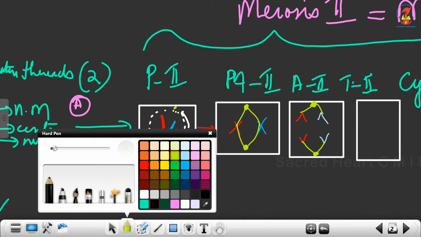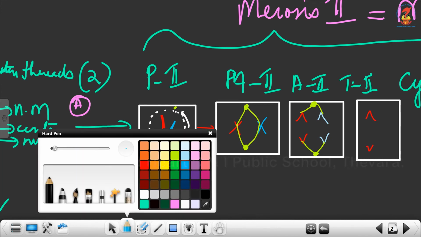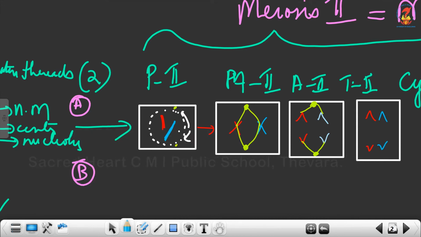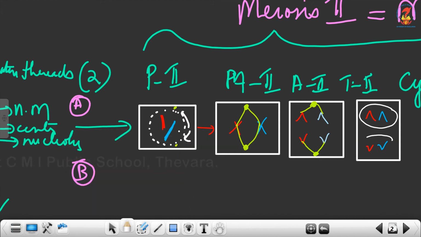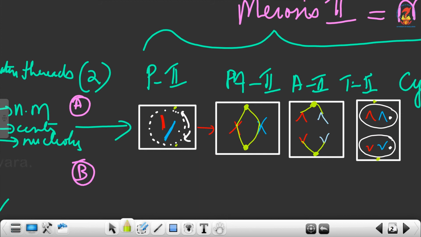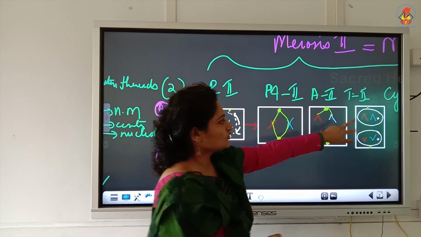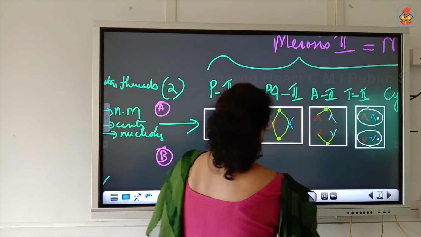Next, we have the telophase 2, where the spindle fibers disappear. We are having only the chromosomes at the poles, which are the daughter chromatids. What happens? Reappearance of the nuclear membrane surrounding the daughter chromatids, reappearance of the nucleolus, and already there are the centrioles present. Only the spindle fibers disappear, the centrioles are still present. Only reappearance of the nuclear membrane, reappearance of the nucleolus at the two poles. And look at the state of the chromosomes, we are still in the anaphase stage. Clear?